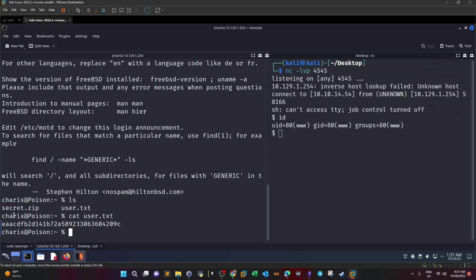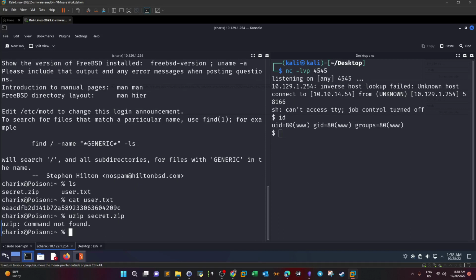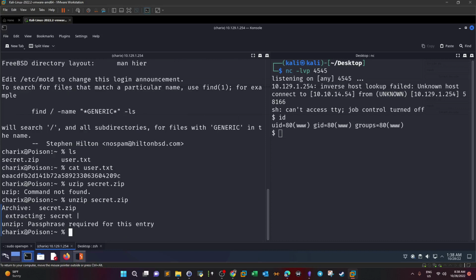Now as far as the zip file, if you try to unzip the file, as you can see, a passphrase is required for this entry, and it doesn't allow me to make any attempts for the passphrase.